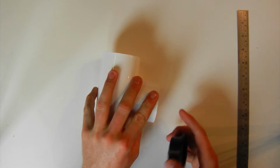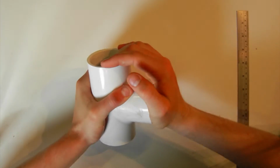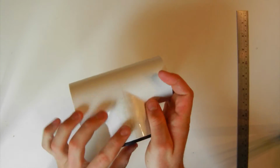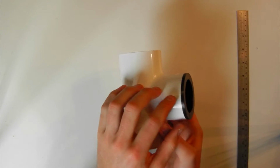The reason we're doing this first before we cut it is that way, when it's all finished, our hole is going to be still perfectly centered and our bolt is going to fit through very, very well. So go ahead and push in the plug. Make sure you get it all the way in. Now, our hole, we want to come from the top here and come out right there.